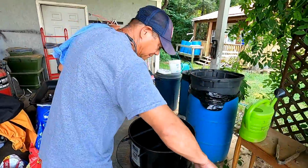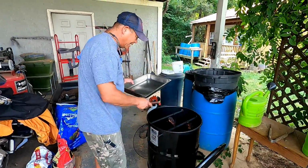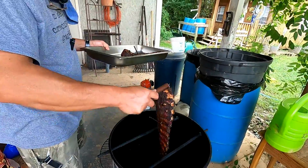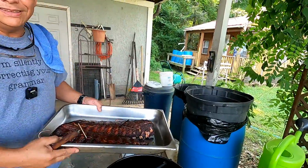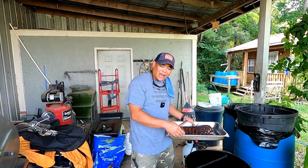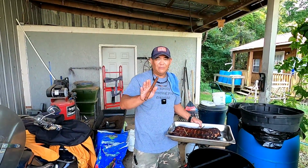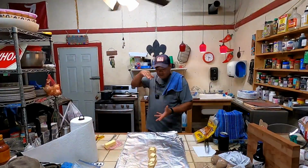All right, ribs have been on for, I don't know, about 3 hours. Ooh, that's good. That's a really good color. So we're gonna get these guys inside, and then we're gonna wrap them up. They're gonna go back on the pit barrel for maybe 45 minutes, an hour, and then it's gonna be time for a taste test.